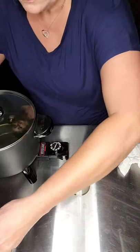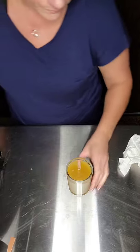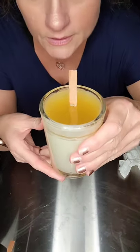Okay. Let's put this out of the way. Now we have officially, see if I can zoom in. I don't know if I can. We've poured our candle, okay?